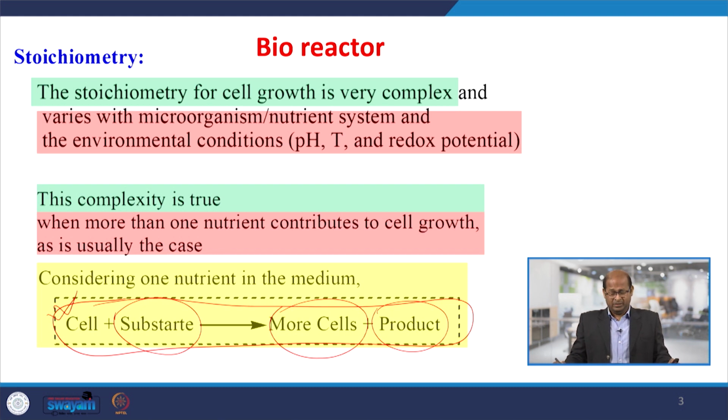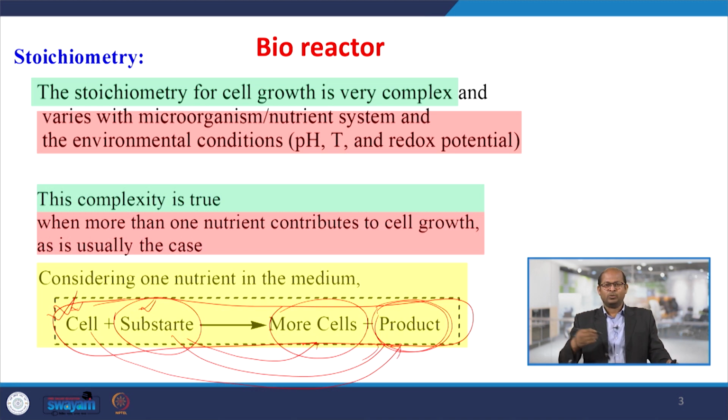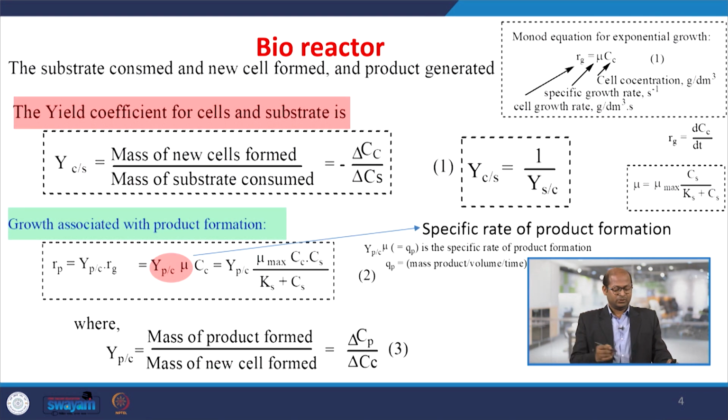If we have a fixed desired product formation, then how much quantity of substrate do you have to use, how much quantity of cells is required? To get a particular product, we can correlate substrate with product, substrate with new cell formation, and cells with products. That way we can correlate, per unit product formation, how much substrate is required. So, basically the yield is expressed in terms of capital Y for the cells as well as the substrate. YCS we are expressing, that is the yield coefficient.